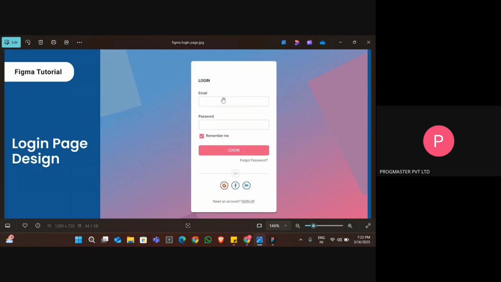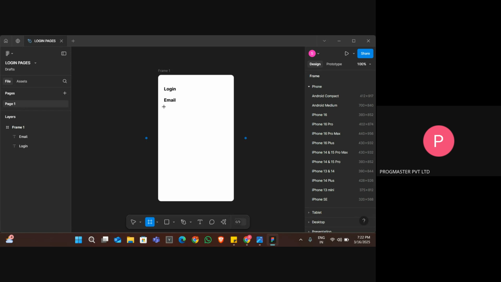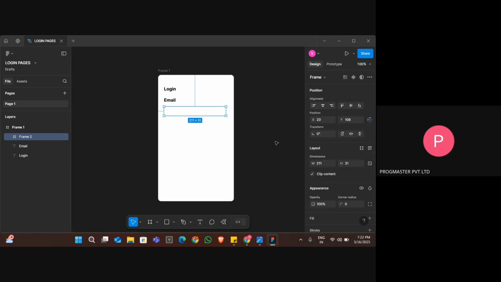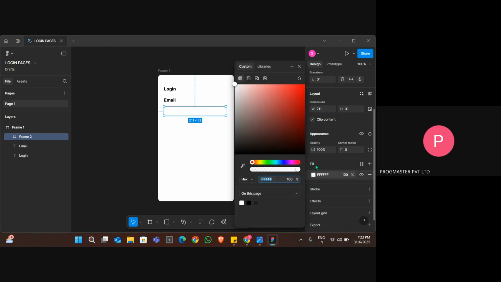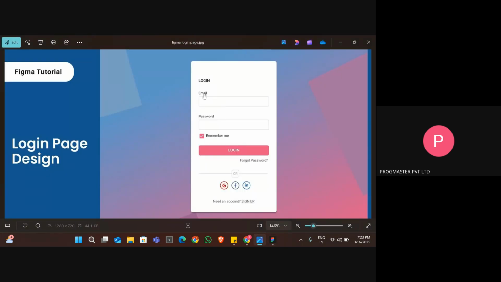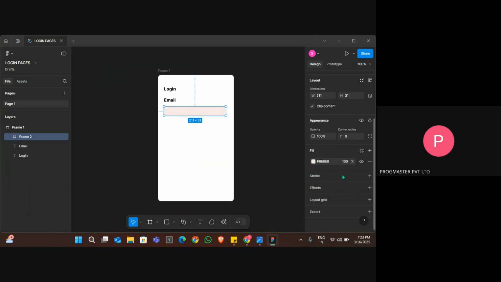Great. So now what is the second option? This input box. How can we get that? Same. Click on this frame again. Select here like this. Okay. So you can change the color here. Fill. Go to the fill option. Change the color here. You can change it like this. And I want a border. You can ask me how we can get the border here, because here we have a light gray border, right? So how can we get this? Nothing. Just scroll down. Under the fill, we have an option called stroke.